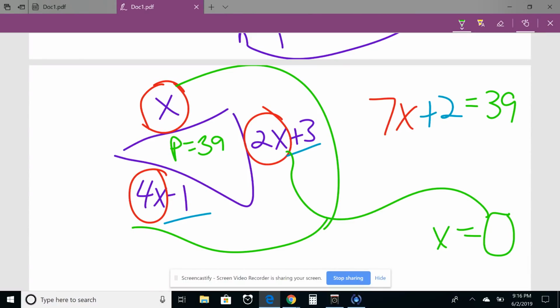So we reviewed all these different topics. We reviewed perimeter, consecutive integers, distributing, combining like terms, two-step equations, equations with variables on both sides. All these things kind of come together, and these are like the foundation of algebra. So this is really important, you guys, to get this stuff down.